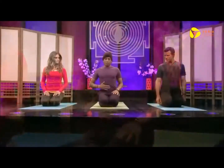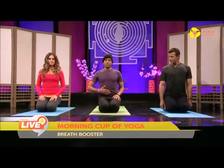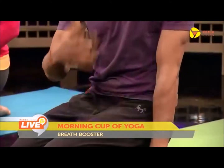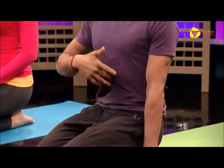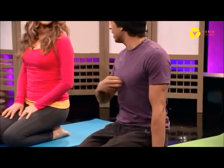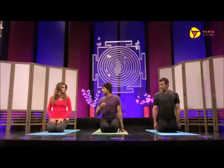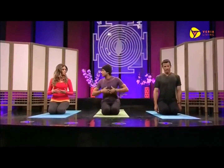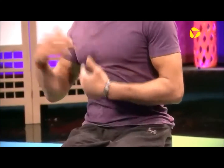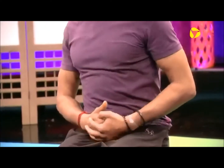Then you inhale a half breath and you pump the lower belly rhythmically. And I'll count maybe 20 or 30 rounds of that. And you feel the heat through the center of the body from the diaphragm working quickly, and the heat comes to the space in between your eyebrows. What is that doing to your body? This is creating a fire in the center of the body, and it's waking you up. It's making you alert at the intuitive center, which is the third eye, the space in between the eyebrows.